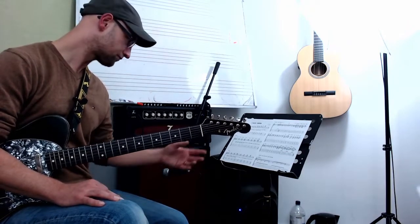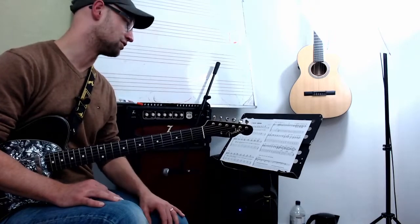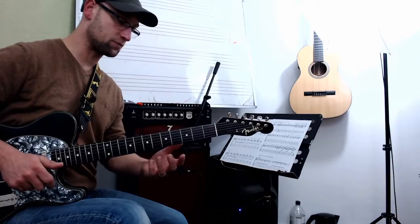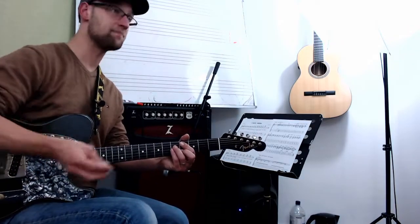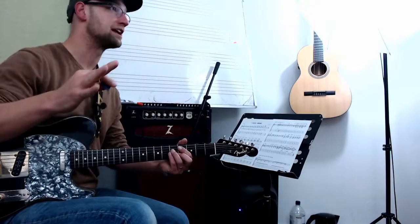So we then moved on to look at this in context, having some nice comping ideas going on. We have this little comping pattern and here it goes. Oh, one, and again, I've started with the thumb and at my pick, actually I was already wrong. Normally I keep my pick in here in order to get actually to the pick.